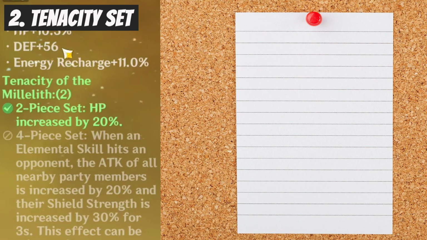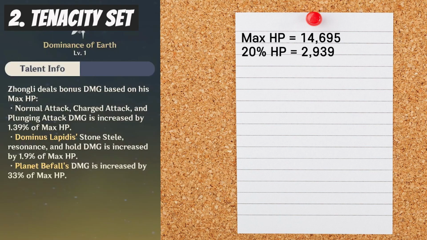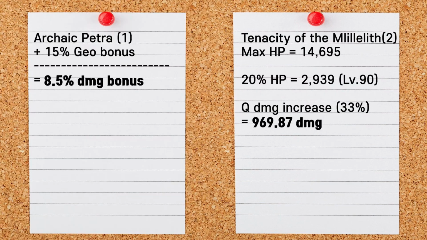How about 20% increase for your max HP? What is that gonna be? So, Zhongli's max HP right now is at 14k. 20% of that would be 2.9k, almost 3k. 3k HP increase. What does that give you? From the talents, your Q damage is increased by 33% of that max HP. So what you have to do is that from that 20% HP at level 90, almost 3000, your Q damage, you get that 970 damage. So what you have to do is you compare this damage with 8.5% damage increase.